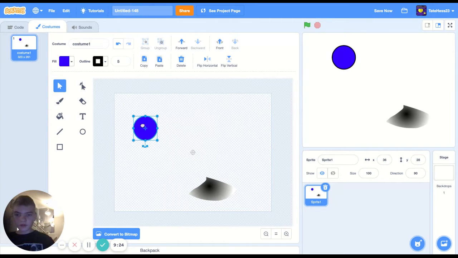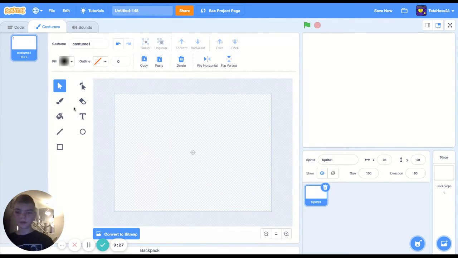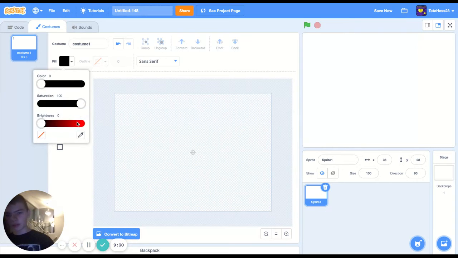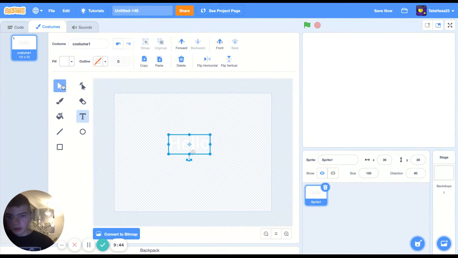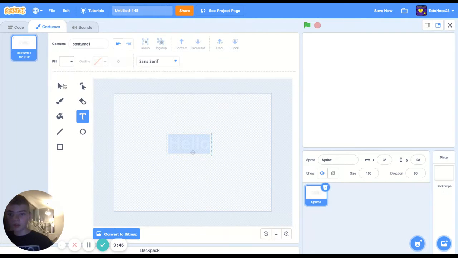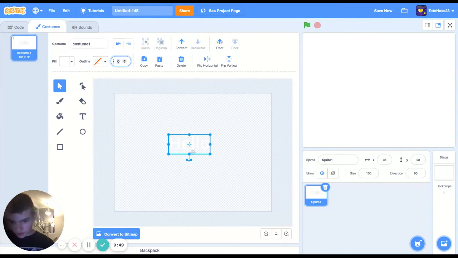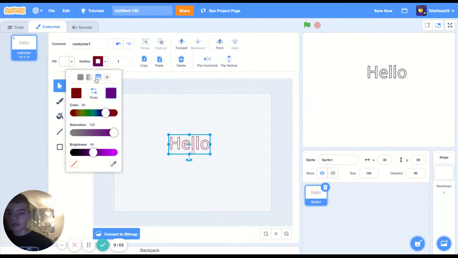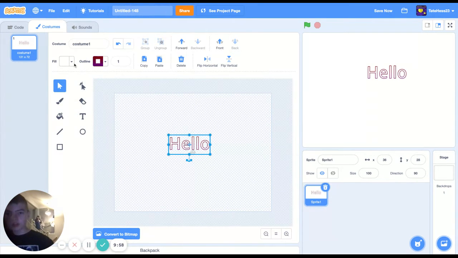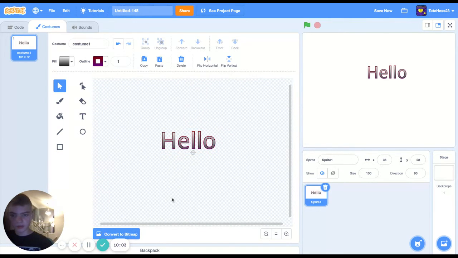Now, I'm going to show you something very cool that you can do in Vector. So now let's set our color to white, for example, and then let's type something such as hello. And now if I make this hello bigger because you can't really see it very well. At the moment, even though it has no outline normally, you can go over here, and then guess what? You can hack life by giving your text an outline. You can change the color of the outline, and you can also just change the color of the text. So then we can make cool stuff like this, for example.